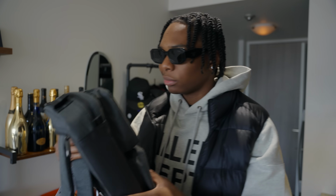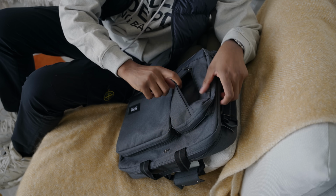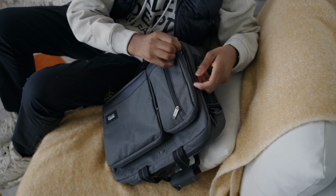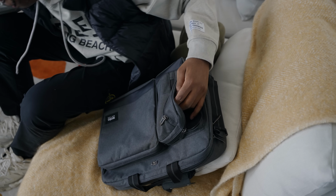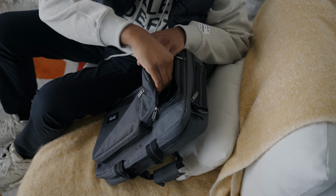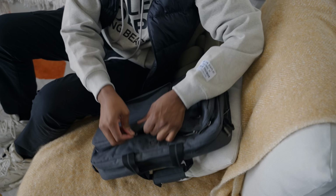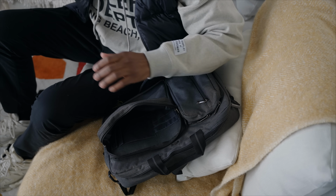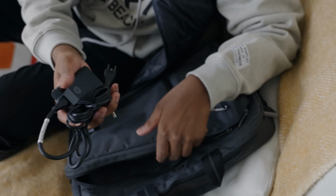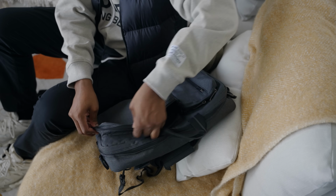So let's pack it. First thing first, Bose headphones. I could just slot this in right here, and this is the pocket, perfect. Next up, I'm gonna bring my SSD because all my footage is on here. Everything I need to edit is on here. Could just slide that in that little pocket right there. Down in this pocket, we could put our charger. First of all, let's just appreciate how small this power adapter is. Normally, laptops comes with big power adapters, but yeah, slot that in right there.